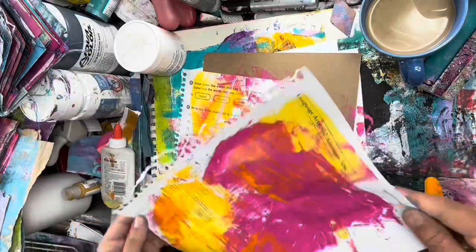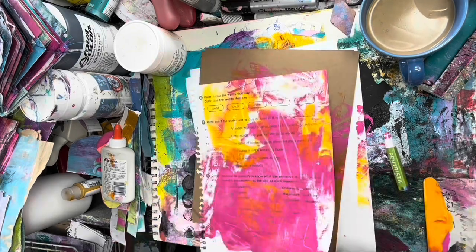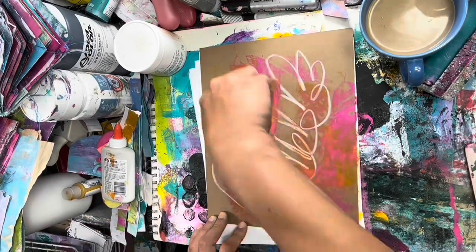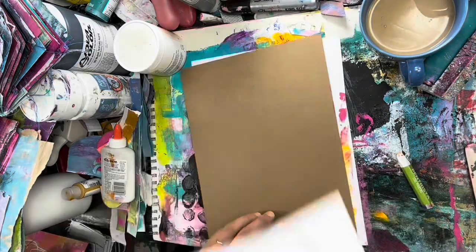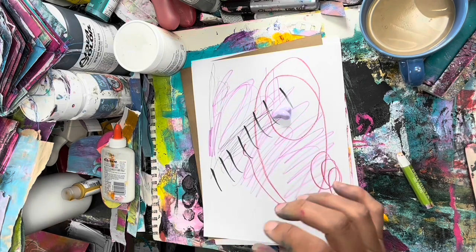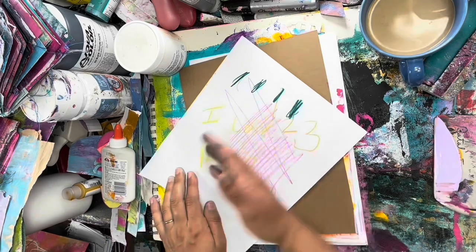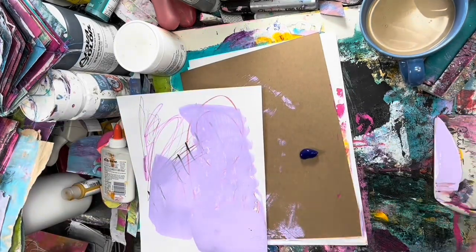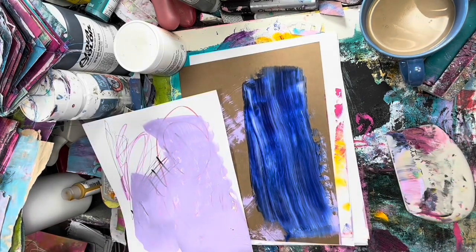Those two pages right there came from a homeschool teacher's guide book for language arts. That's cardstock, and it's pretty thick. And then I think I have some thin printer paper and some thicker printer paper, and I personally like the thick printer paper. I like the cardstock too. Anyway, I'm just putting down layers, and these are the papers that I'm doing without the jelly plate, and they take a little bit longer for me.